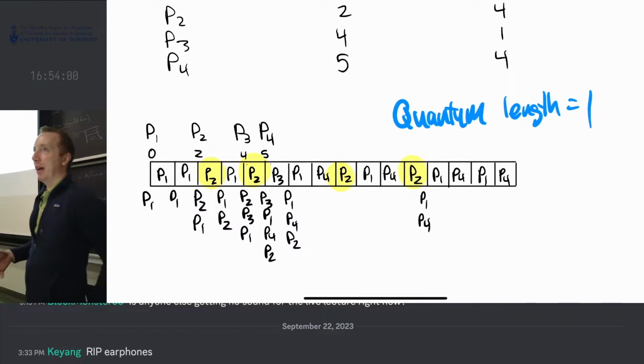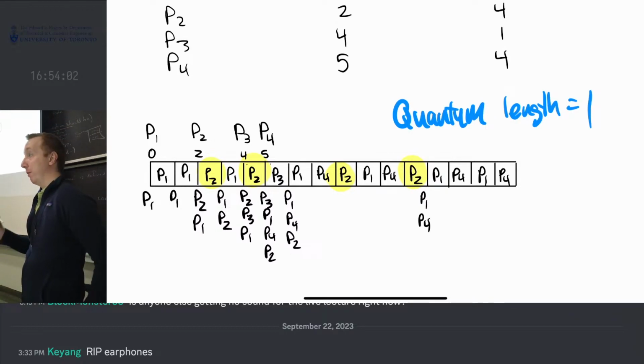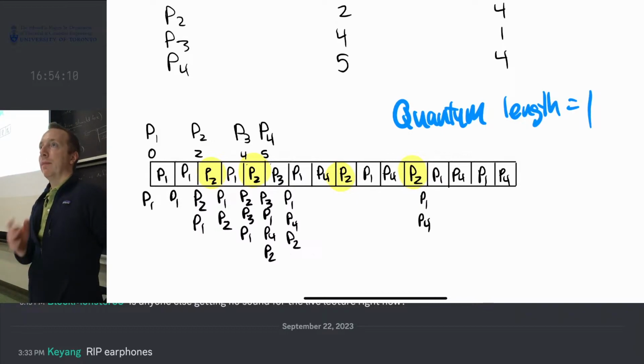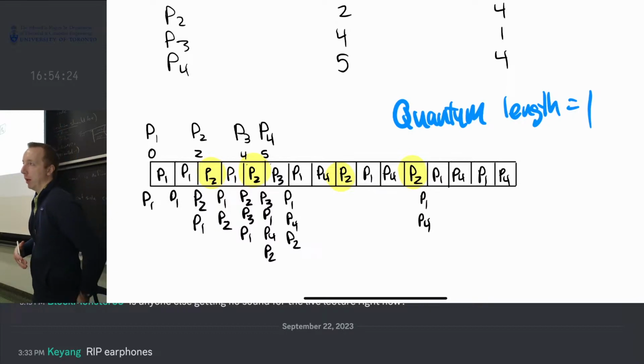So if that always happened, then if you just have a bunch of really short processes that finish at a quantum length, they'll always run immediately, and that might not be good. Yep. What if there's a mix of preemptible and non-preemptible processes? So typically, there will not be a mix of them. It's an either-or thing. Either I schedule it non-preemptible or preemptible, and you don't really go back and forth.